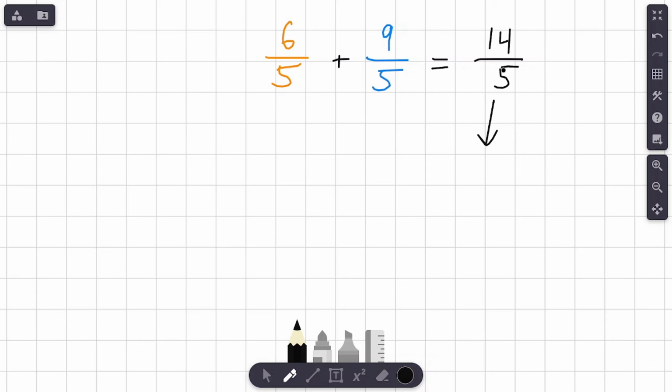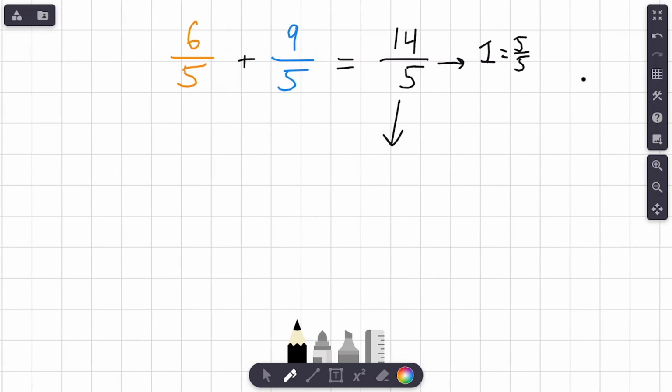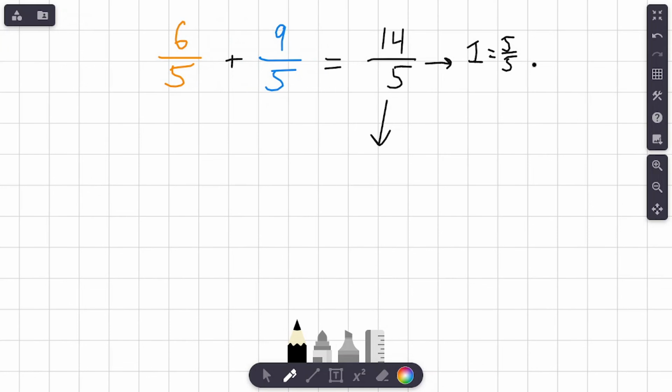This time the denominator is 5, so I'm going to be taking away 5/5 each time. Okay, and again, I'm not literally subtracting 5/5. What I'm doing is I'm taking 5/5 and I'm converting that into 1 whole. Okay, because 1 whole is the same thing as 5/5. That's what we're doing here whenever I say that. Okay, we're converting 1 whole into 5/5.